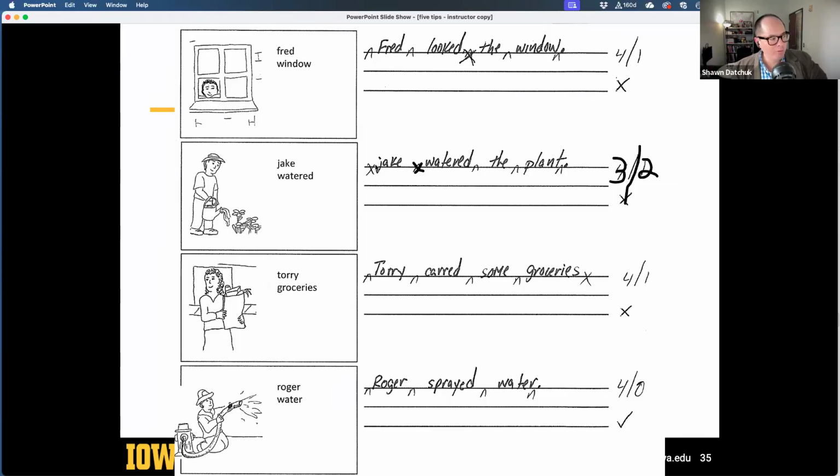That's cool. Unfortunately, they missed the capital letter, so the sequence or chain was broken. So they got X's here, but they got "watered the plant" and also the period. So they got 3. "Fred looked the window." Something happened here. Some words are missing, I'm not quite sure, but there's a capital F, and they got a period here. "Fred looked," something's missing, "the window." So 4 and 1.